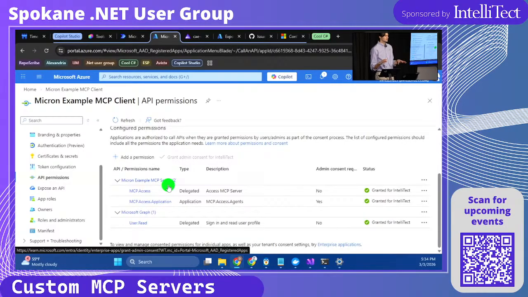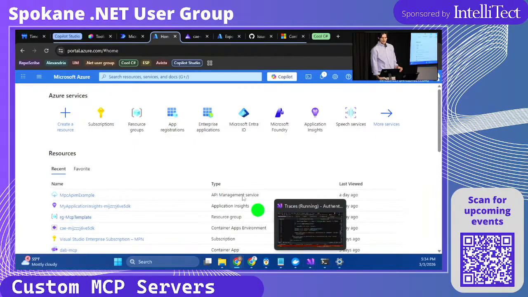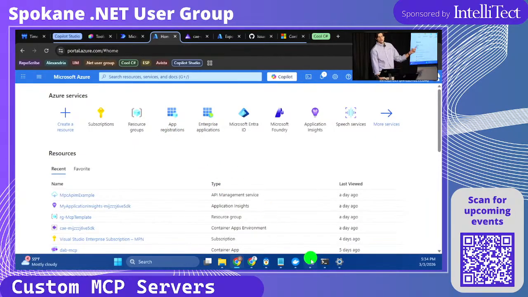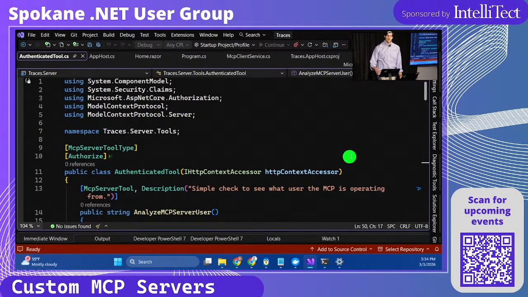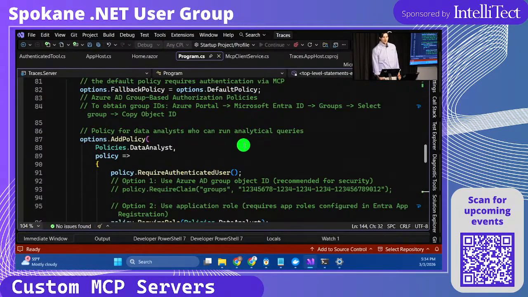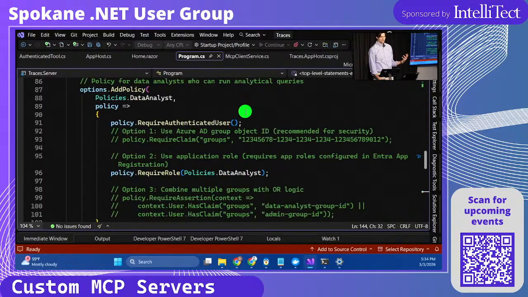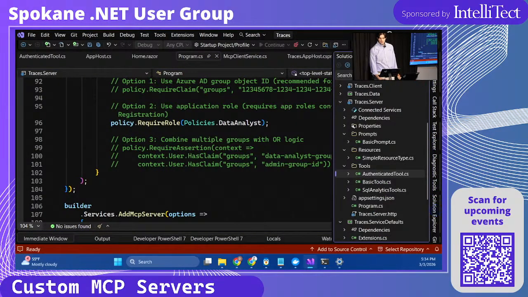So I don't have fine-grained scopes, I'm not using them, but instead I'm using app roles. On the actual server, I have different app roles based on groups, so it said role developer, right? Back in program, I have different policies for different roles. So I have a data analyst policy, but you could also just use standard ASP.NET.